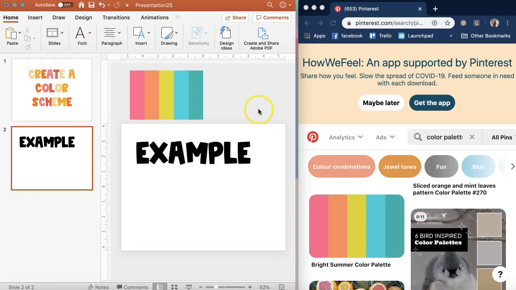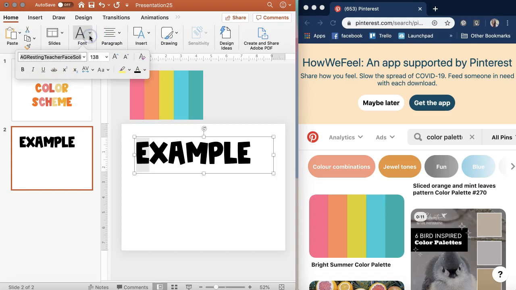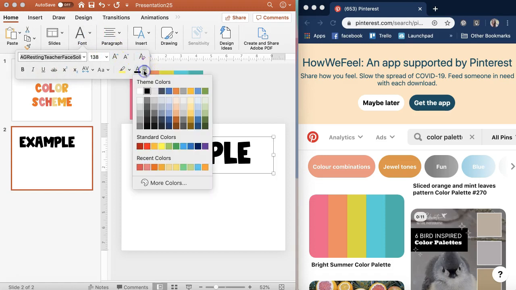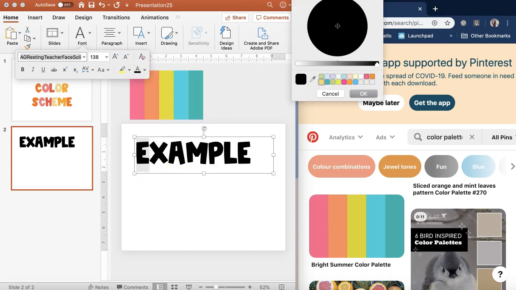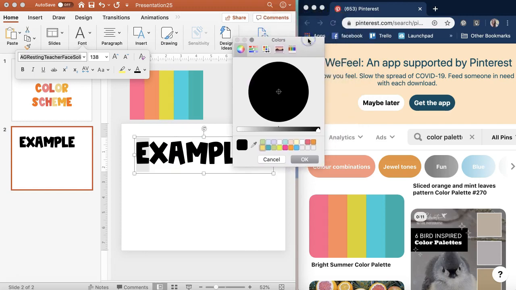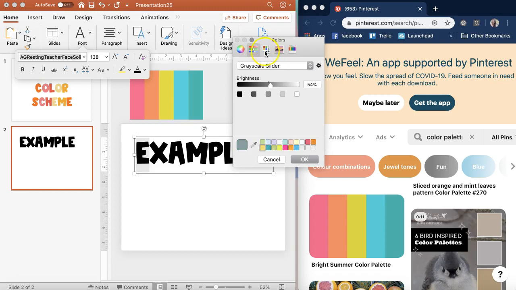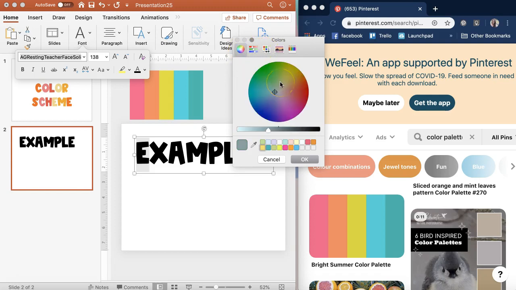Okay? So now what you're going to do is highlight the first letter of your word and come up here to font. And this one is your text color. And if you go down to the bottom, you can go to more colors. So instead of messing around with this and trying to move it all around and finding where exactly you want a color, or if you're using the same colors for products kind of thing, then it's nice to have them in one place.